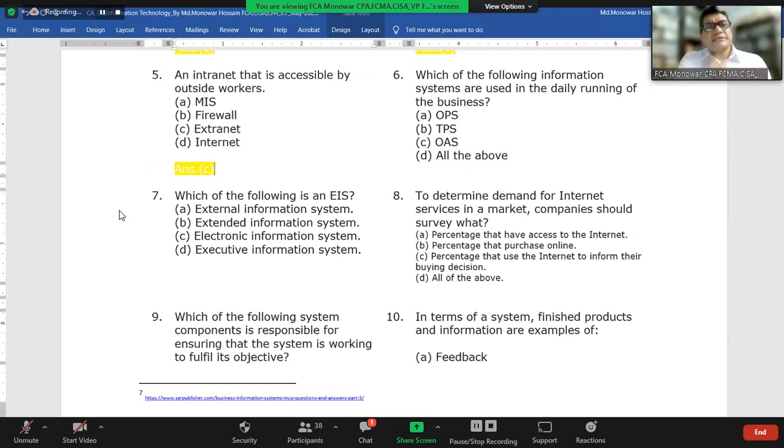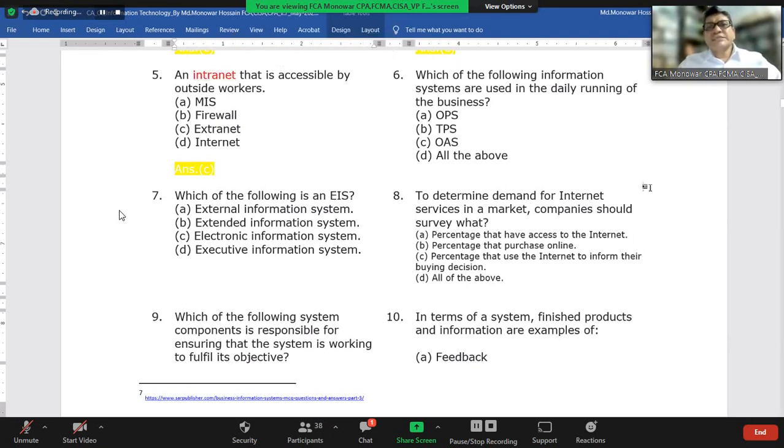An intranet within the organization that is accessible by outside workers. Here the answer says C, extranet. Yes.